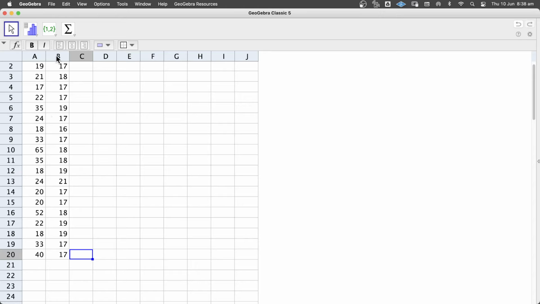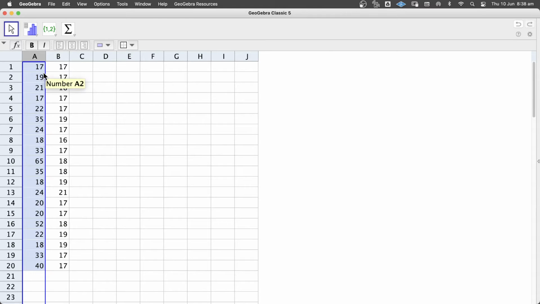So look at what we've got. We've got a couple of data sets here. Now, I would just want to focus in on data set A for the time being. Let's imagine that these are the ages of people in a maths class. So in this maths class here, there's a 17-year-old, a 19-year-old, a 21-year-old, a 17-year-old. Here's a much older individual, maybe coming back to get their numeracy or whatever for some reason. 65-year-old, there's a 52-year-old, all the way down here to a 40-year-old.